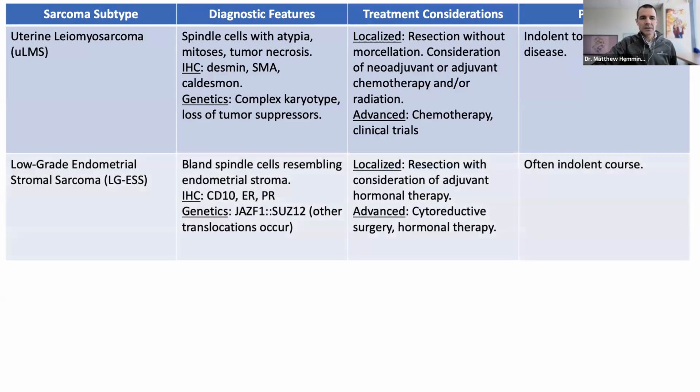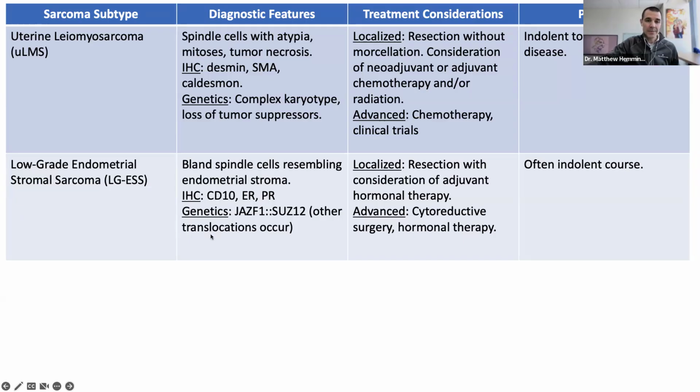The next gynecologic sarcoma to review is a low-grade endometrial stromal sarcoma. And the pathologist under the microscope sees more bland, less active cells that look more like the connective tissue within the endometrium. And typically, there's some specific markers they look for: CD10, the estrogen receptor, and the progesterone receptor. And unlike leiomyosarcoma, low-grade ESS is one of the cancers that is characterized by a translocation.